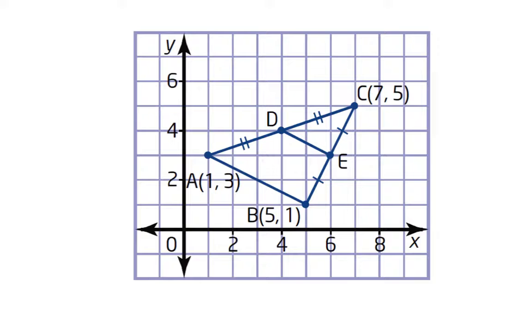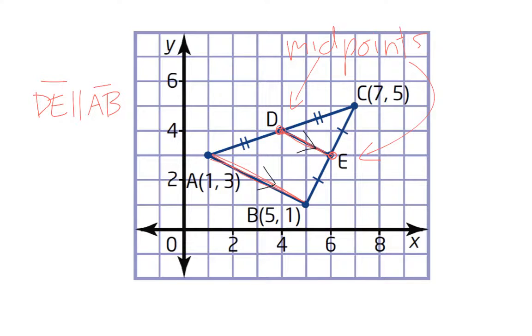In this diagram, we have a triangle whose midpoints D and E have been written in. So I'm going to write a little note that these are the midpoints. If you connect these midpoints, a special relationship will appear between these 2 lines. First off, DE will be parallel to line segment AB. So we can indicate that with a little arrow like that, which means they are parallel.